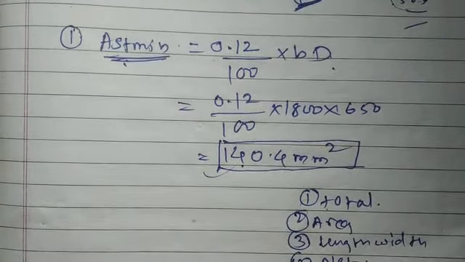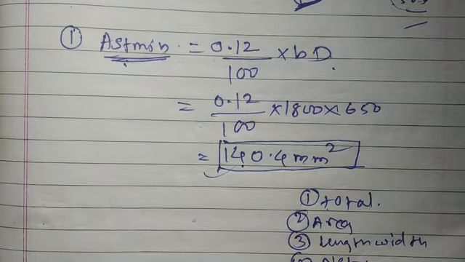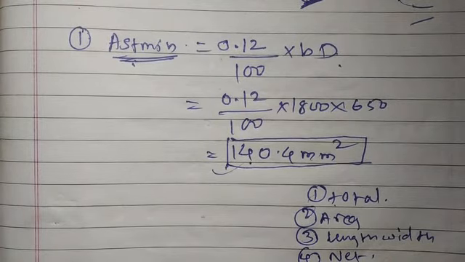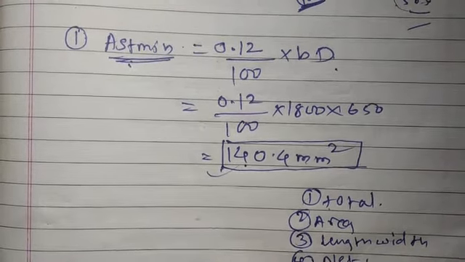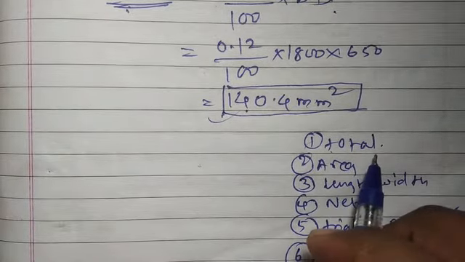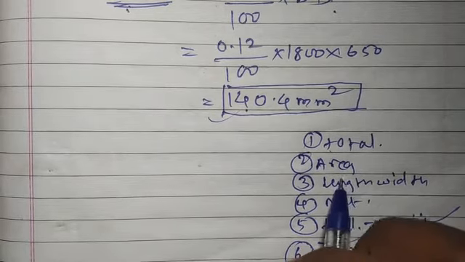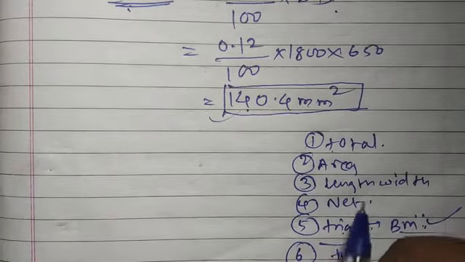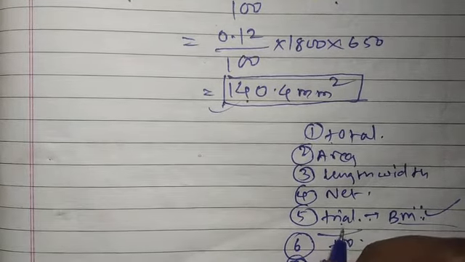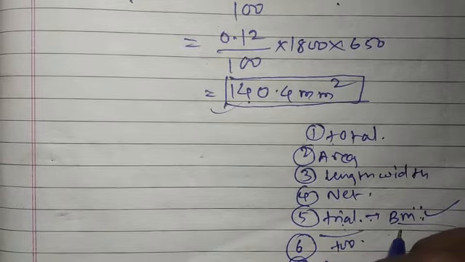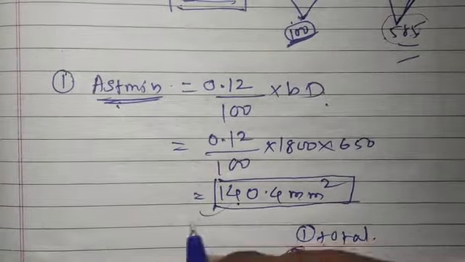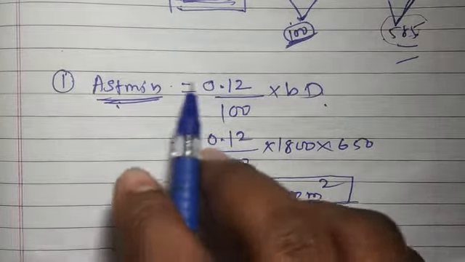Welcome friends, in this third video on design of combined rectangular footing, part 4 actually. In the previous 3 videos we have discussed the part as we have calculated total load on the footing, area of footing, length of footing, width of footing. Then we have also calculated the net upward soil pressure. After that we have calculated the tile depth by bending moment criteria. In the last video we have calculated the portion till the AST minimum.